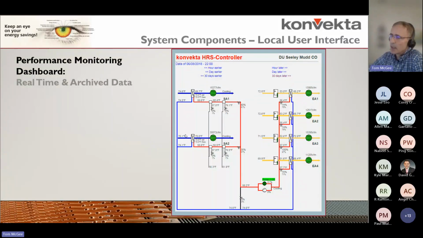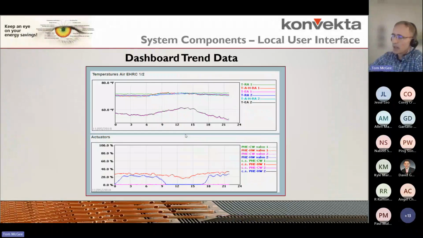But the valves have feedback in addition. So you can see there's 2 points associated with each valve. One is the commanded position, the other is the feedback. So I think that just gives you a general sense of what our graphic looks like and what kind of points are a part of each system.